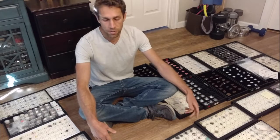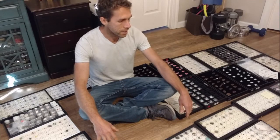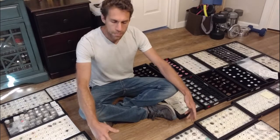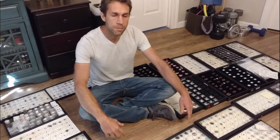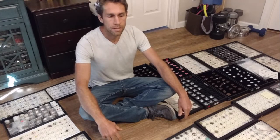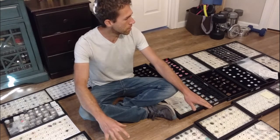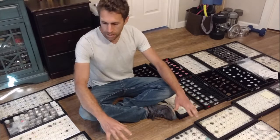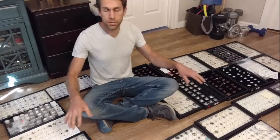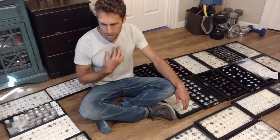And I would meanwhile walk around the shop and look at all of his jewelry and gemstones and everything like that. But I never actually had the opportunity to see his entire inventory of loose stones. But now, he went out of business a few years ago, retired, happily, after having done jewelry for many decades. And he sold his entire collection to another local collector who I am friends with. That collector then gave me the opportunity to look through all of these trays of gemstones and handpick out a few that I wanted to buy for my own collection.